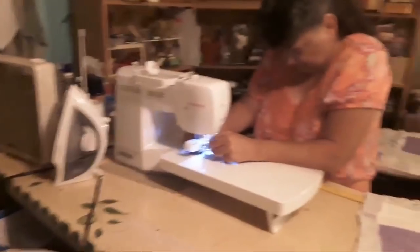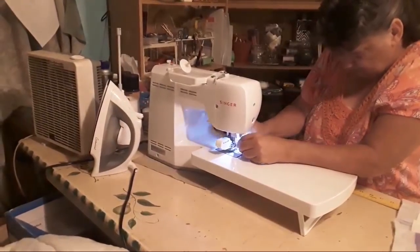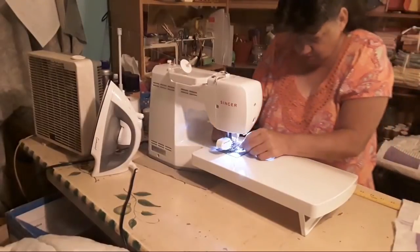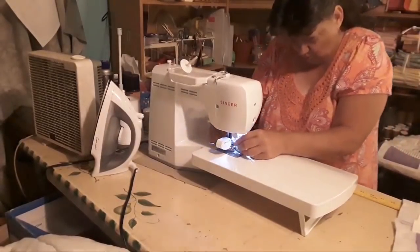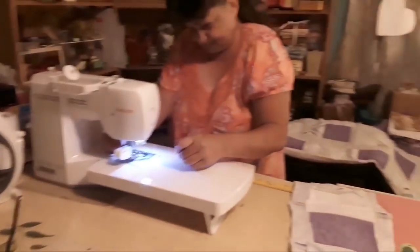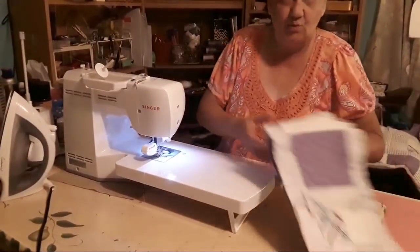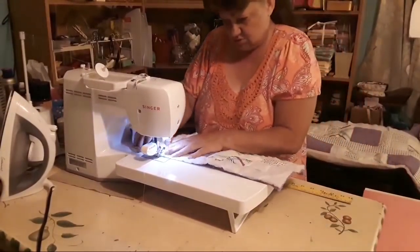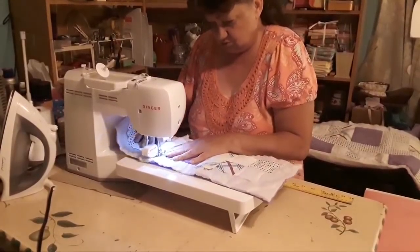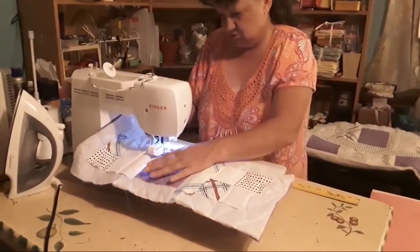If you don't have that needle just right, it is not going to work. Oh, Carol wants to know, her walking foot keeps breaking her needles. What's wrong? You ain't got it in there right. Or it may not be tight enough? No, it may not be the right one for your machine. Yeah, make sure you got that. You can't just buy any walking foot. The walking foot has to be matched with the machine you have. Right.